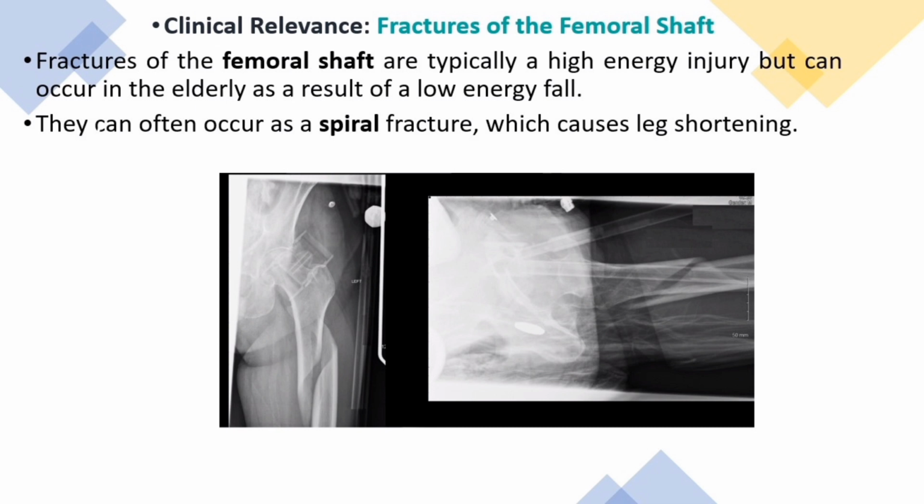As the method of injury is typically high energy, the surrounding soft tissues may also be damaged. Neurovascular structures at risk include the femoral nerve and artery. A closed femoral shaft fracture may result in considerable hemorrhage, 1000–1500 milliliters.